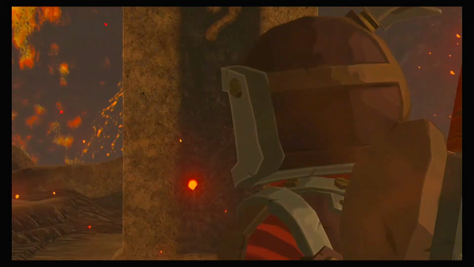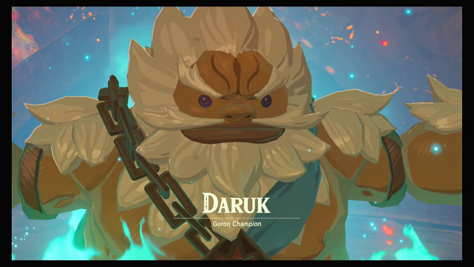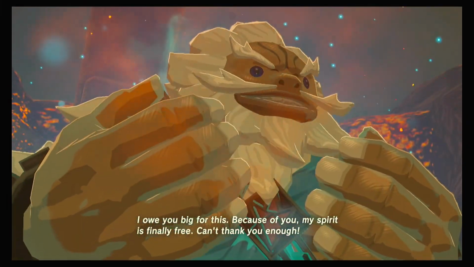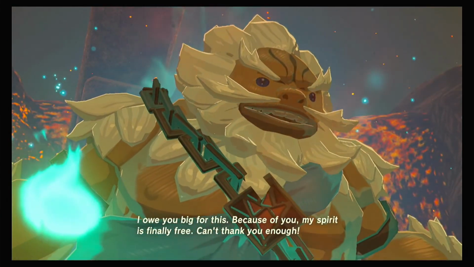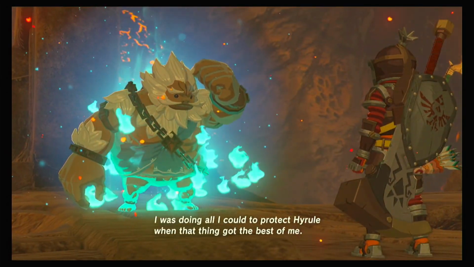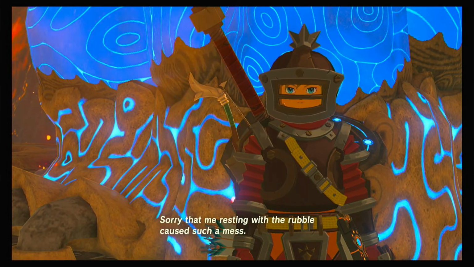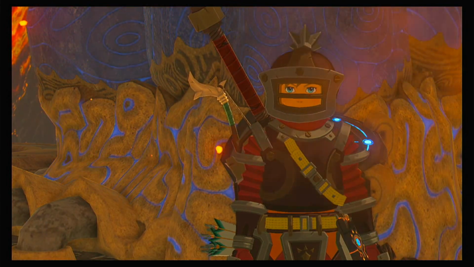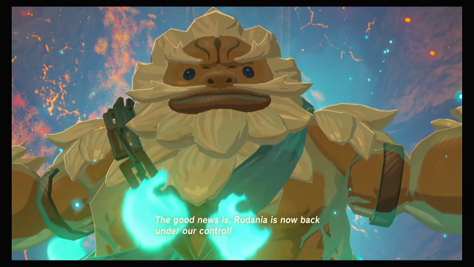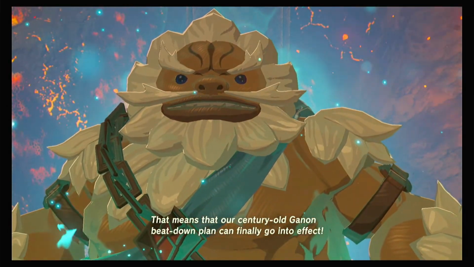Great work, little guy! I owe you big for this. Because of you, my spirit is finally free. Can't thank you enough. I feel like I should apologize. I was doing all I could to protect Hyrule when that thing got the best of me. Sorry that me resting with the rubble caused such a mess. The good news is, Rudania is now back under our control. That means that our century-old Ganon beatdown plan can finally go into effect.